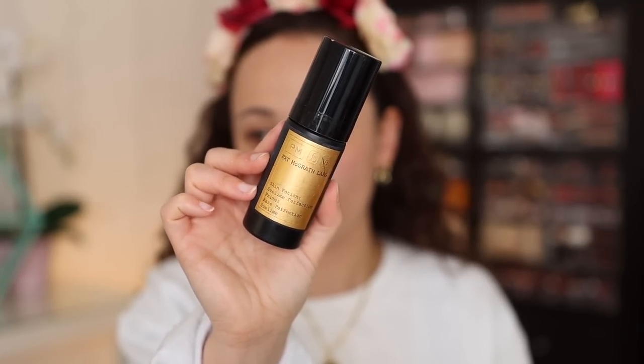I've already done my eyebrows, so let's prep the skin. I'm using the Pat McGrath face primer — some of you might not know but she does have a face primer called the Skin Fetish Sublime Perfection Primer. Personally, if you're going to put your money towards Pat McGrath, this is not the product I recommend. It works — it's not a bad product, it's a good primer — but I don't necessarily feel like it does anything special for me. One of the reasons I purchase Pat McGrath is the packaging, and I just feel like your money doesn't go towards the packaging at all — this thing rips off all the time, it's paper and plastic. It's just not worth it in my opinion. I have so many other primers I much prefer.